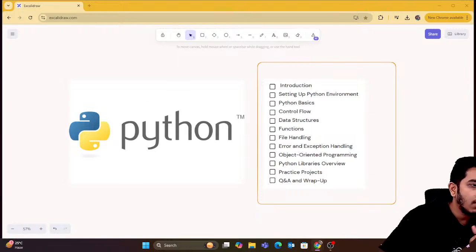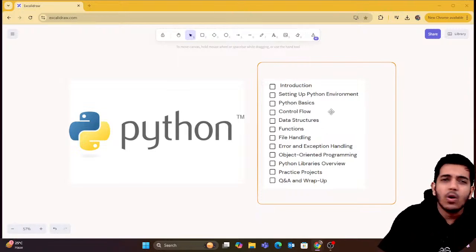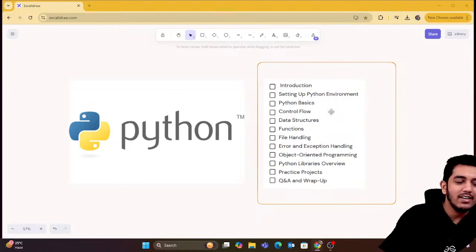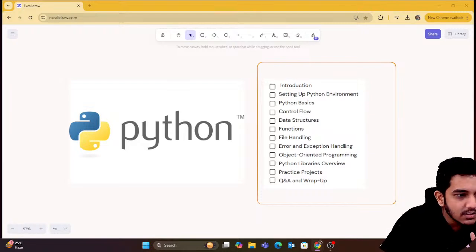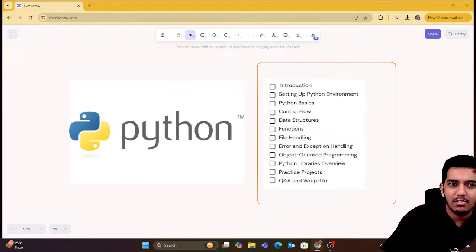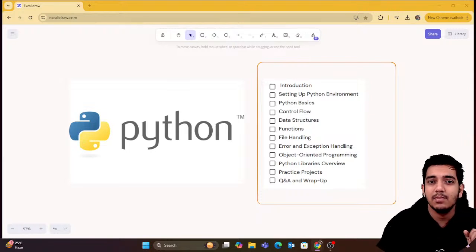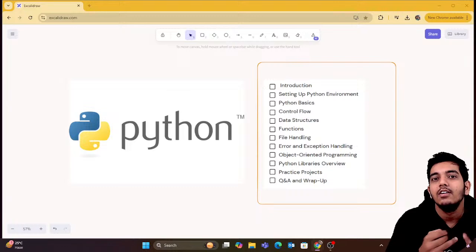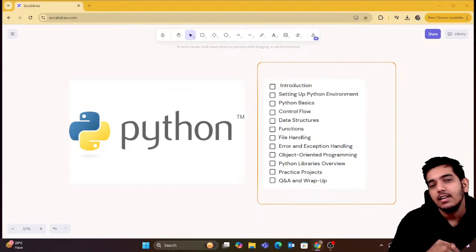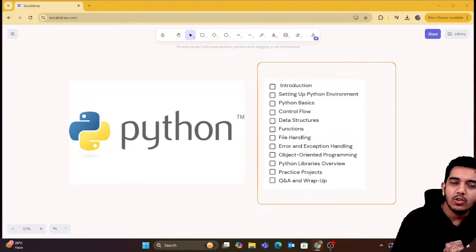Then we're going to talk about control flow. In all the languages you see, like C++, C, Java, and so on, control flow contains if-else statements, loops, and loop control like break, continue, and so on. Then we're going to talk about data structures. What extra do we have in Python? Basic data structures like arrays are what you learn in C, C++, but in Python we have lists, tuples, dictionaries, sets, etc. We are going to talk about these.